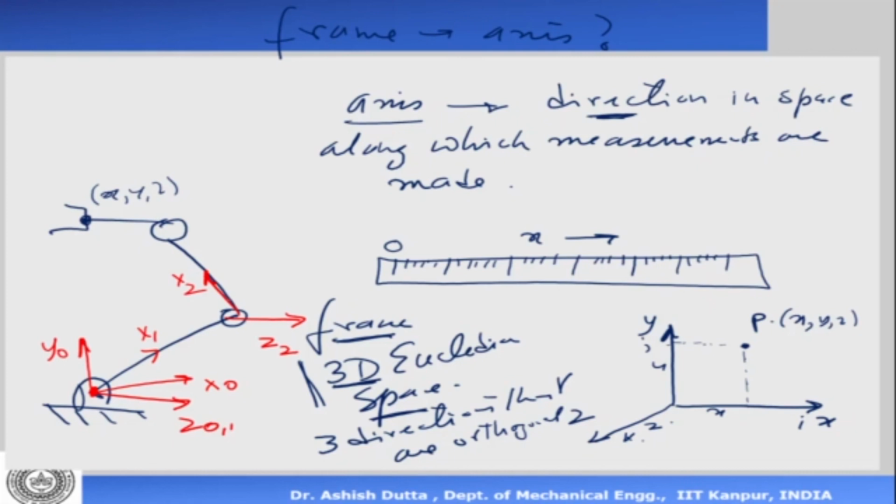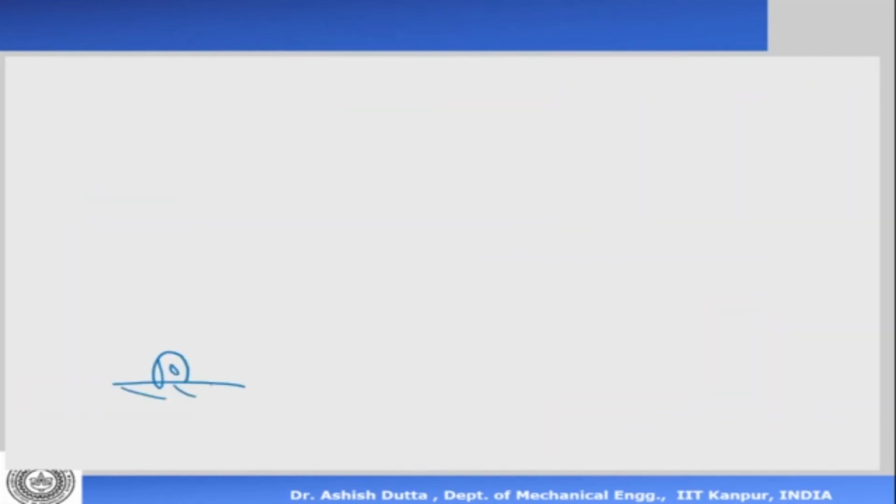Now what is the relation between frame 2 and frame 1? How did frame 2 go there? We can assume that frame 2 and frame 1 were initially coincident at the origin. This is my 0, 0, 0. Then frame 2 has translated by this distance there, and it has also rotated. You can see that between x1 and x2 there is an angle. So there is a translation between the origins and there is a rotation between the x-axes. There are 2 transformations involved here: one is a translation, the other is a rotation. Let me explain this in a little bit more detail. Well, let me draw it in terms of a robot manipulator.